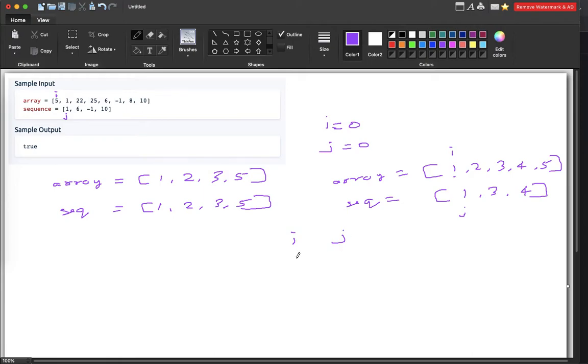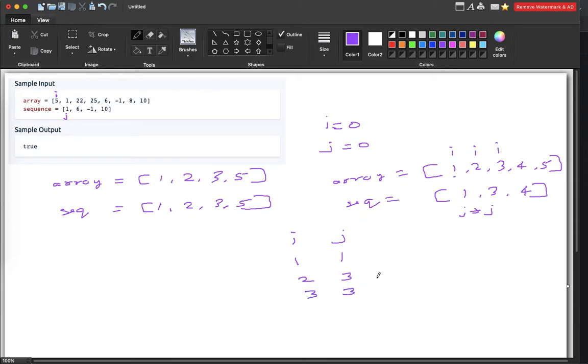So i is 1, j is 1, and since these two are equal, we'll increment j by 1. j will move to the next, which is pointing to 3. Again i will point to 2, and j will point to 3. Since these two are not equal, we will not increment j by 1, we will only increment i in this case.